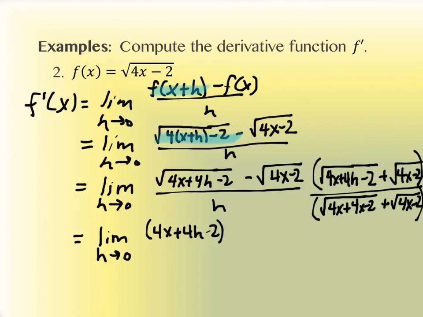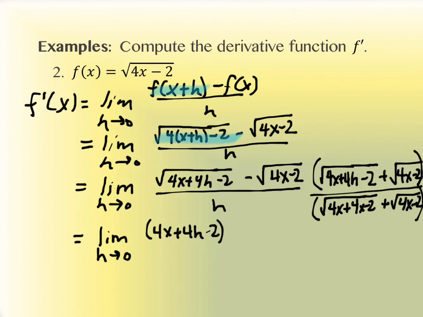The inside term with the square root of 4x minus 2 times the square root of 4x plus 4h minus 2, this piece ends up being the same thing as the outside term. They're identical except different signs. One of them is positive, one of them is negative. That's a really good thing, because if one of them is positive and one of them is negative, they cancel each other out. So I don't have that square root involved anymore.